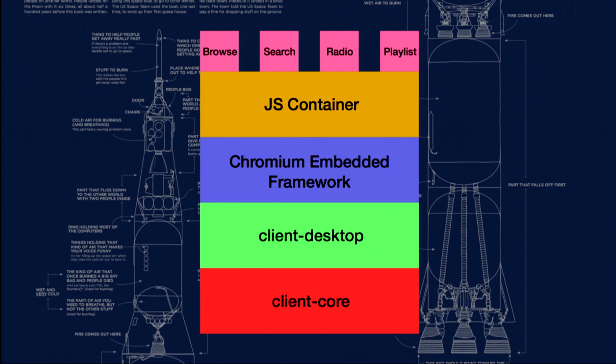And then we have two layers of JavaScript, where JS container is more like a logic layer, where we manage navigation, playback state, and things like that for the container of the UI. And the little boxes at the top are the actual views, the actual what we call the apps that are owned by different teams. So, for example, we have the browse view or the search, the playlist, the artist. They're all like their own little boxes that belong to different teams.